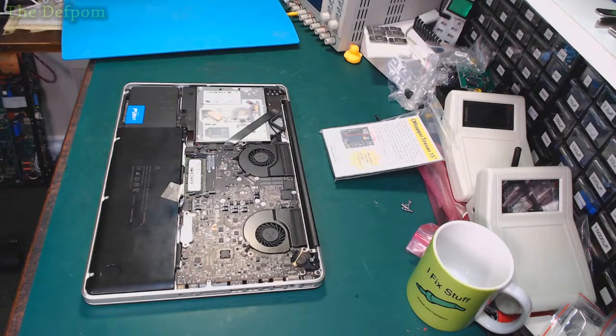Yeah, Travis, yes, right. They're very good little boards. Really, really effective. Right, let's start recording this, and we'll see how this goes.